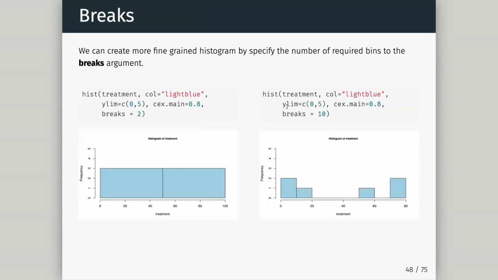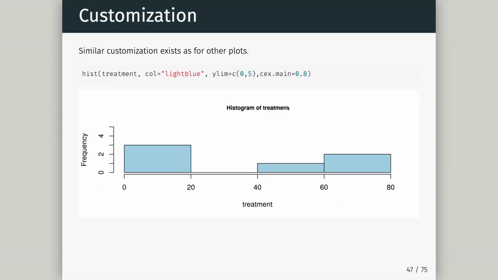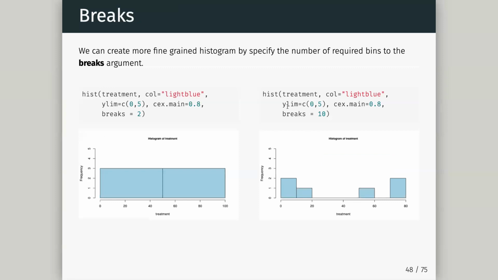Something we actually probably do want to control maybe in ourselves is breaks. By default, this broke our data into bins, and it calculates a value. I don't know off the top of my head how it does it, but it calculates roughly how many breaks you would probably want from your data. But we can just hard control that.